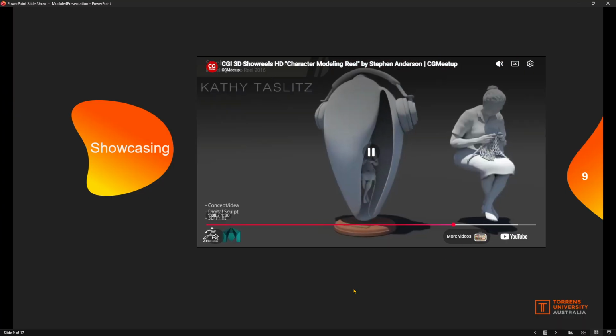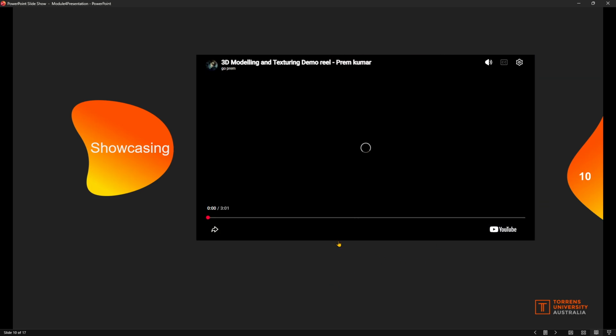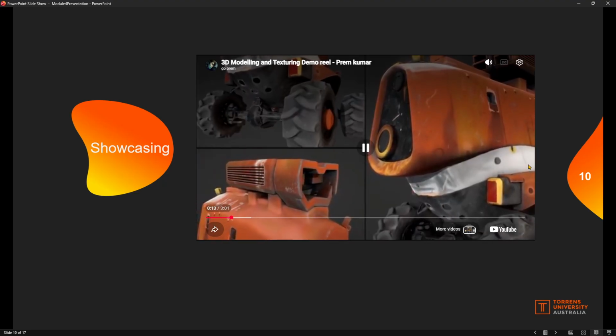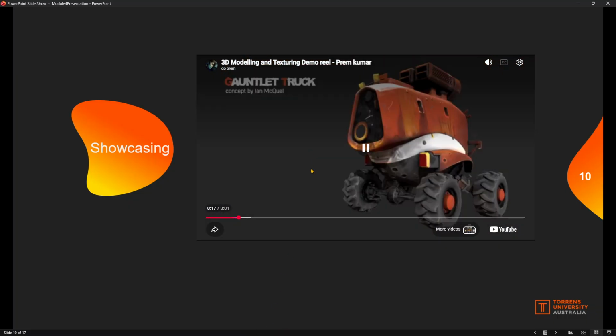So some good examples there. I'll show you another example. Similar stuff to this. Notice that it's a prop, and notice how this particular artist chose to showcase the work. He or she did a lot of close-ups. The reason might be that the artist wanted to show that I modeled something, and if you have a close-up of that particular model, it will survive a close-up.